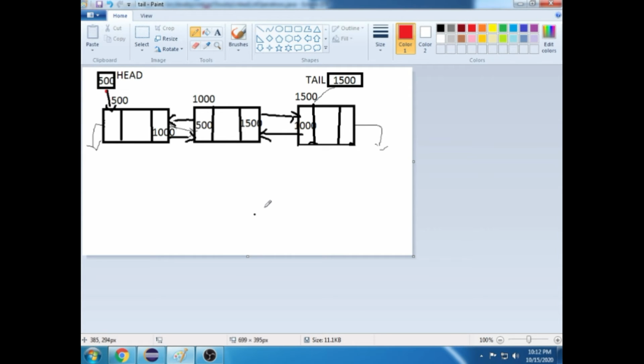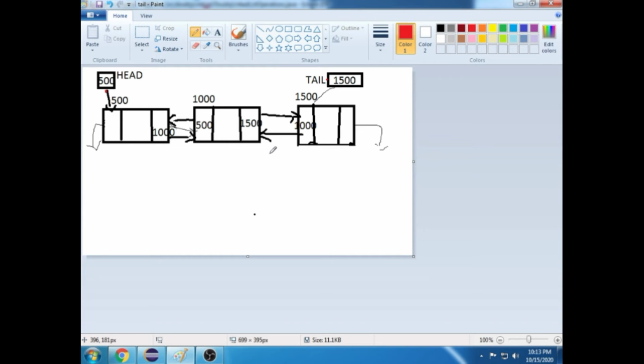Now the tail has the address 1500, and we'll let this tail point to this node and make this link point to null.